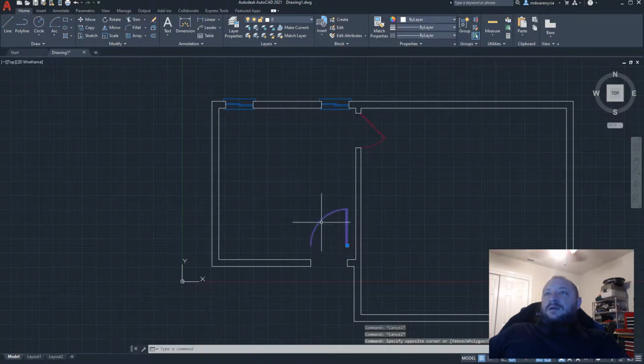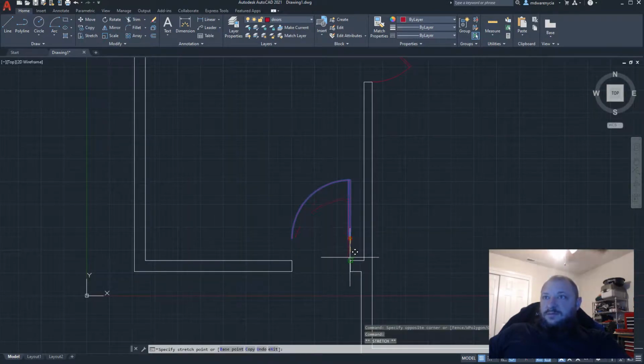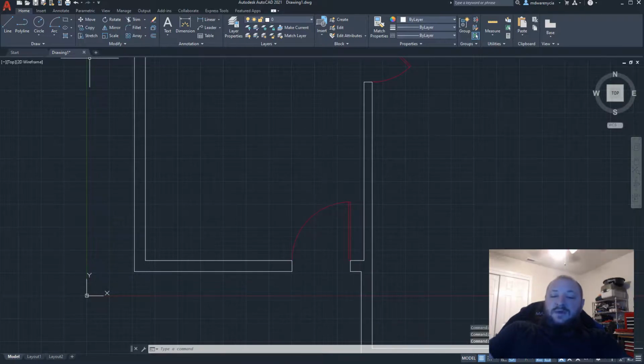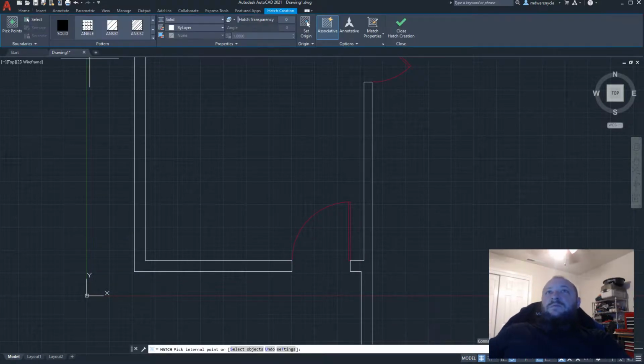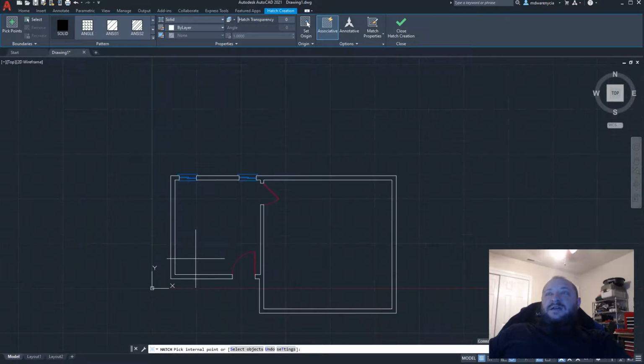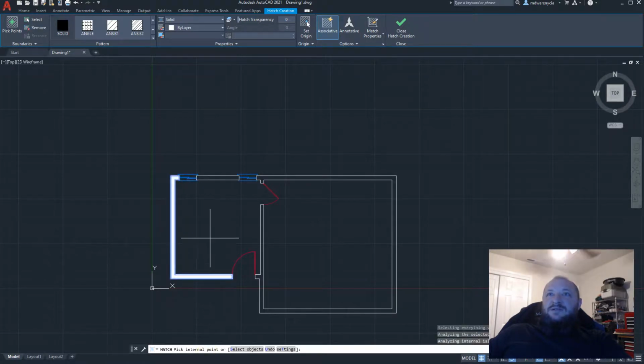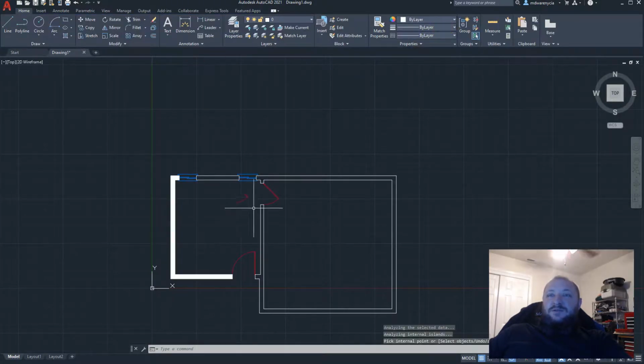All right, and you can come down here. So we'll do hatch again. And again, it's one of those things that just depends on how you're working and what you're doing. But I kind of like doing just that segment, hitting spacebar to close out the hatch, or to finish with the hatch tool.